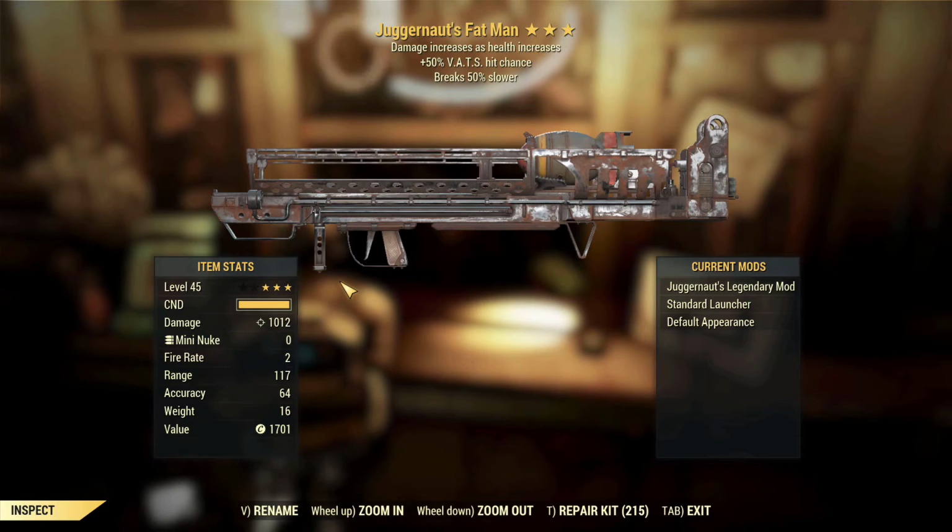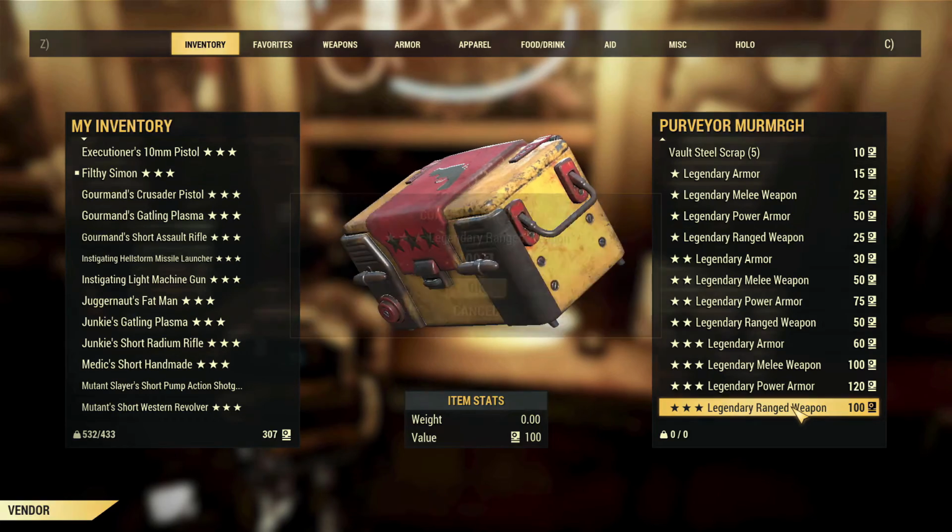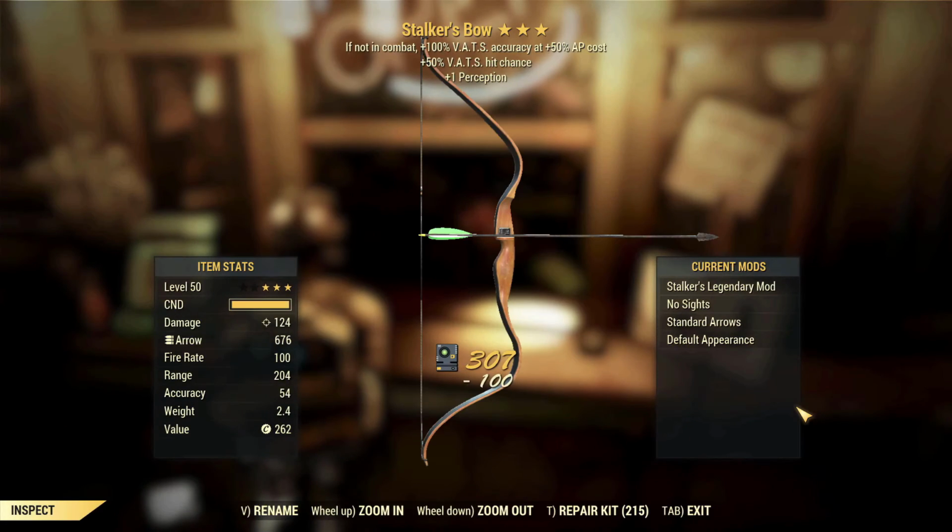Been quite lucky today. Juggernaut's Fat Man, VATS hit chance, breaks 50% slower. Now, there's many reasons why I hate this. Mainly just because it's Fat Man. VATS hit chance, I suppose if you're using this thing with VATS, yeah, that's okay. And breaks 50% slower is actually really good on these type of weapons, on the basis that they break really quickly because of the way explosive does things. So yeah, it's okay, but it's not what I would want. I've got a much better Fat Man in one of my characters, so yeah, no.